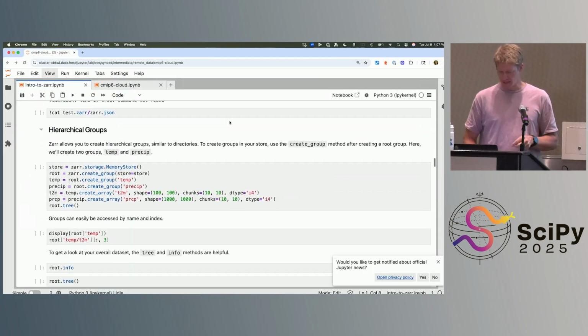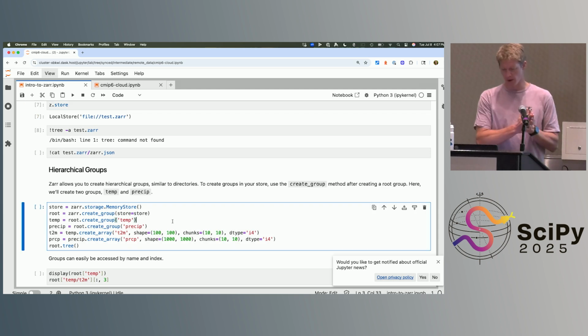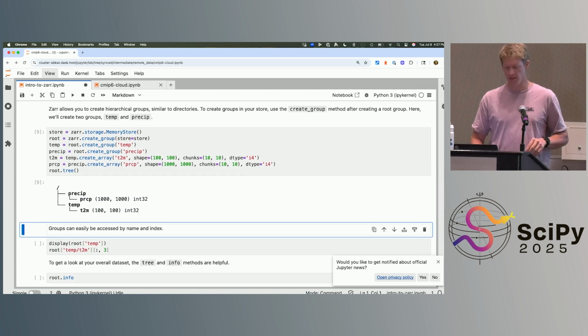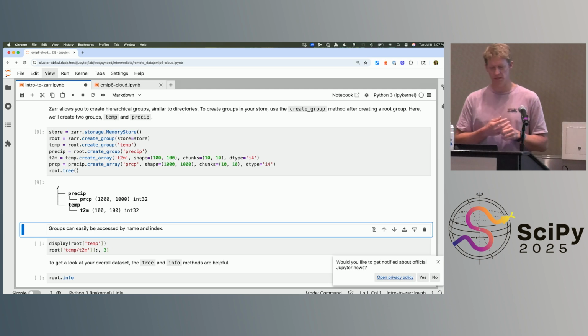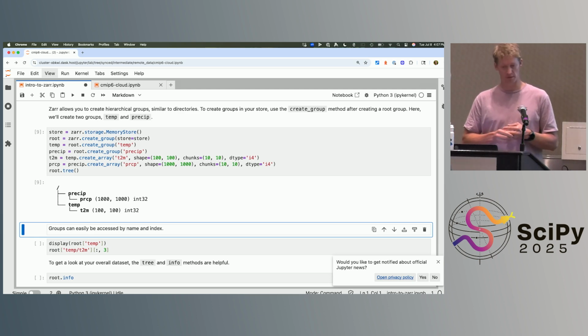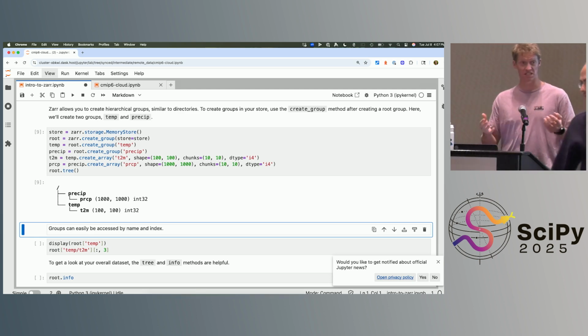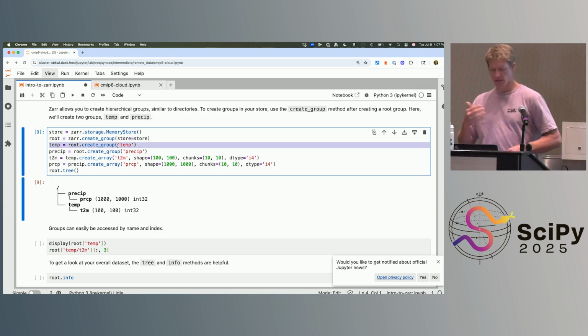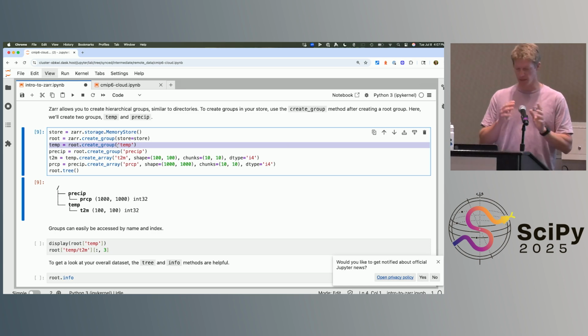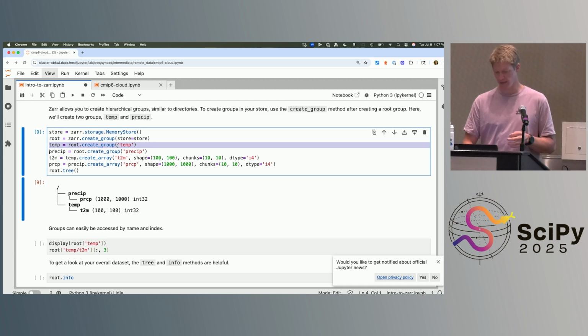So what we get back is this thing called Z, and we see that now we have an array of shape 40 by 50, and it tells us its dtype. We can use the info property to get back a set of properties about this array, which tells us that we're using the Zstandard compressor, and that this isn't read-only. We can see how many bytes it is, et cetera. You'll notice we haven't written any data there yet. We'll get to that in a second.